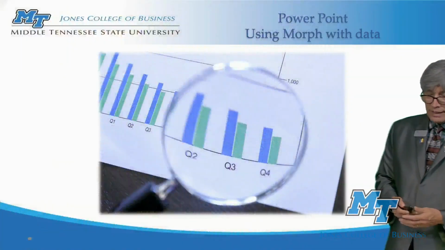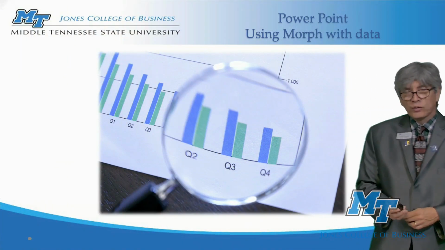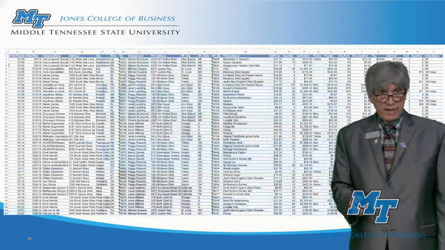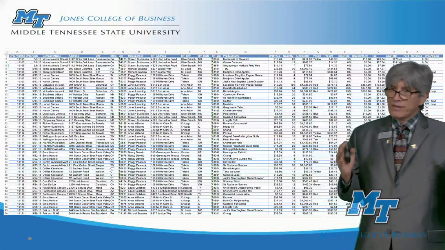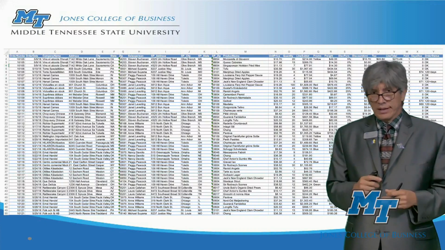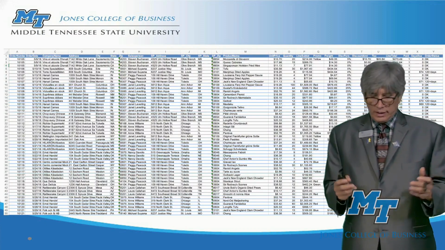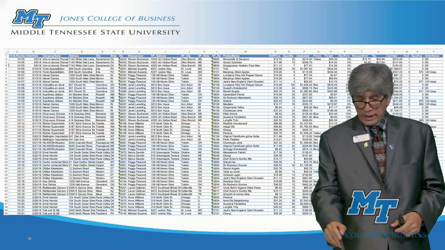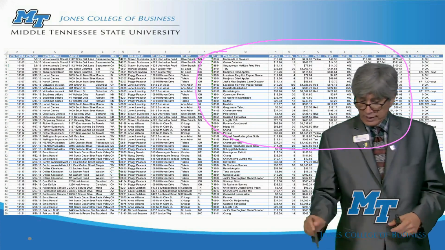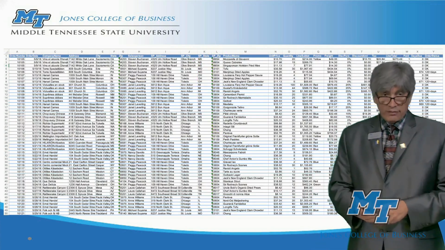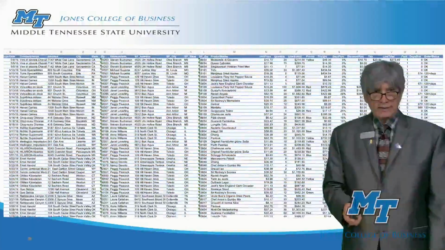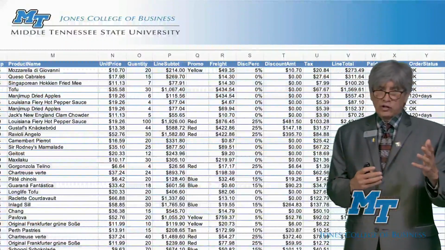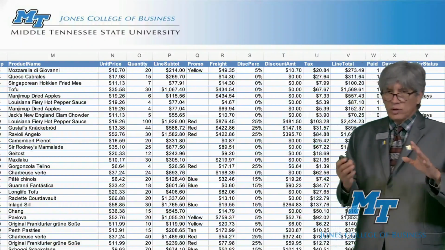Now, finally, and this is probably one of the most useful uses for this particular transition, is when you have a large amount of data in a spreadsheet and you're presenting it, it's very hard to read. So what we're going to do is use this morph function to zoom into another area of the spreadsheet, of this data set that we have right here. And what we do is we advance the slides again, and now we can focus on those formulas right there. And notice how some transitions are faster, some are slower. You can control that.